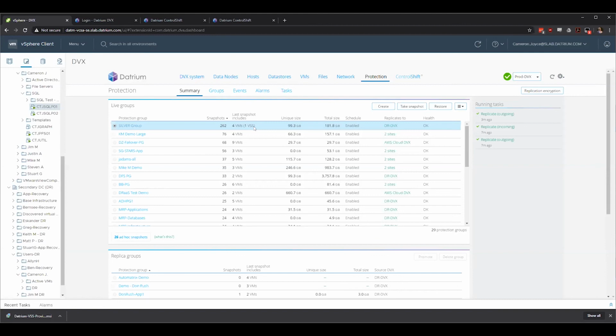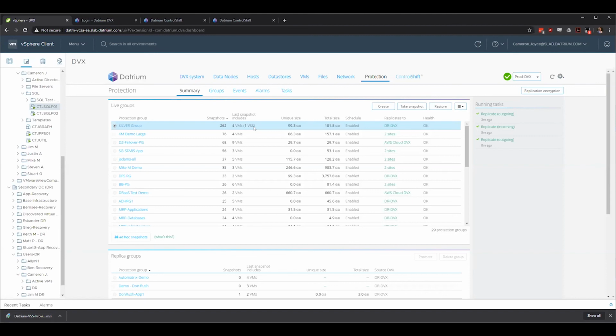So what we're recommending for production DVX systems, where you've got 2 sites of DVX and you're running prod at both and you're cross-site replicating, and by we, I specifically mean me, is that you keep the total number of snaps in a single protection group under 200, okay?